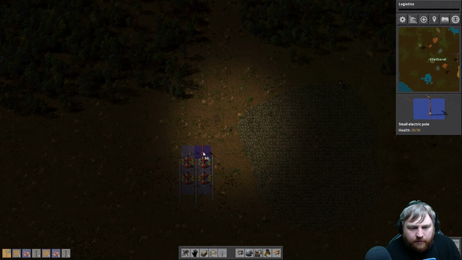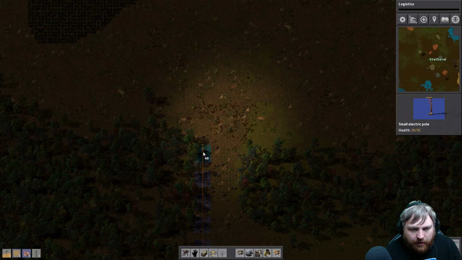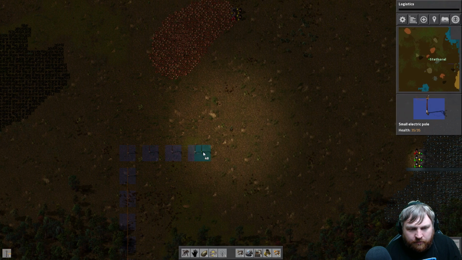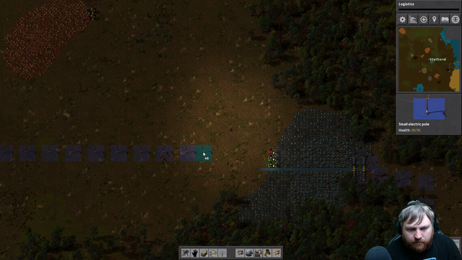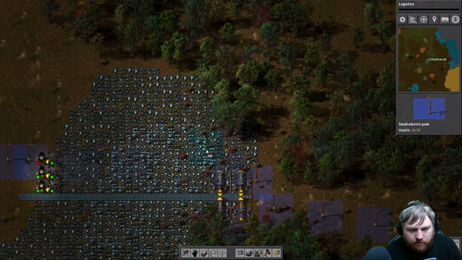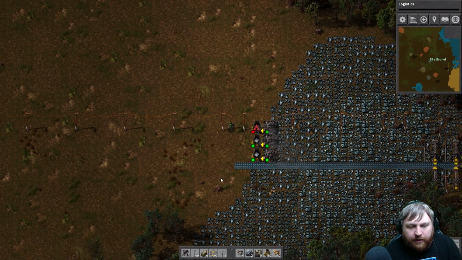Alright, let's run the power poles first. If I can just run them right up this way. What are we doing? Get down there. There we go. Okay, so now we got power all the way over on the other side. This is out of fuel. That's fine.